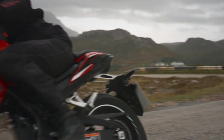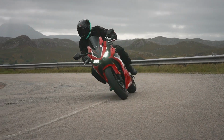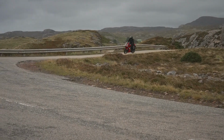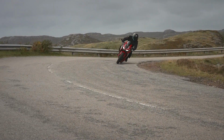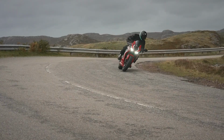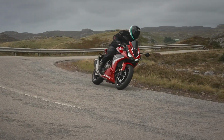I am 6'3"-ish, and I came off the bike with a bit of a sore ass and stiff legs, but that's almost par for the course when you're on two wheels all day and you're quite tall. Realistically, what is offered here in terms of price and the frugal running nature of the bike is an attractive prospect for someone who's after a middleweight sports bike.